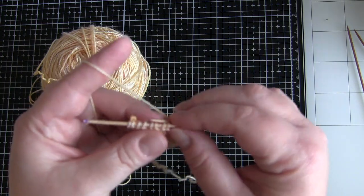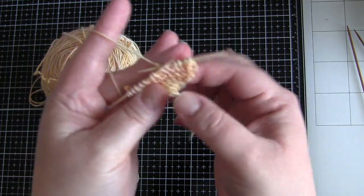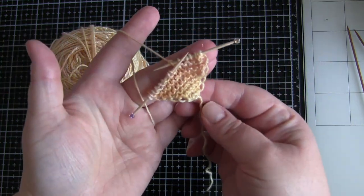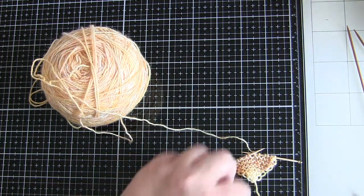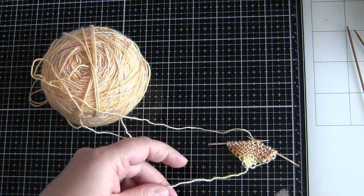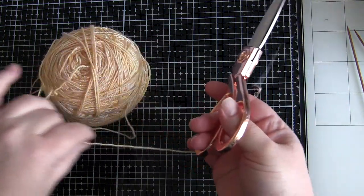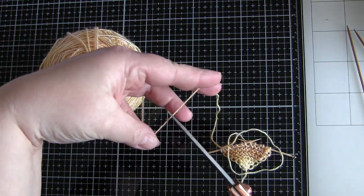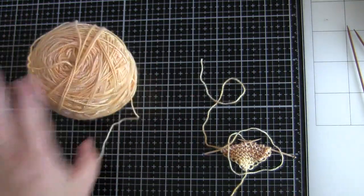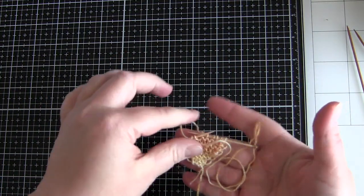Alrighty, so here is my little shawl on the needles. I'm just gonna snip off this long tail and cut off enough yarn to make a little ball. So I'm gonna just take this and set this aside while I make the card.